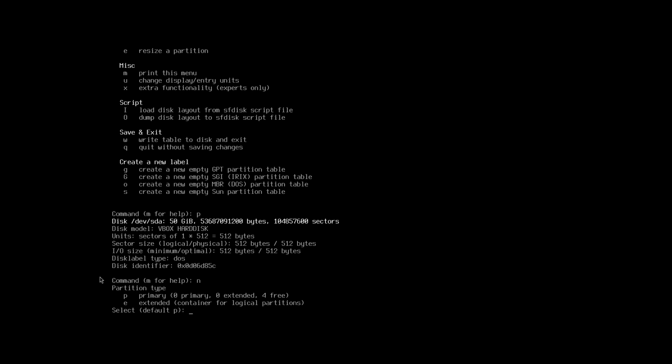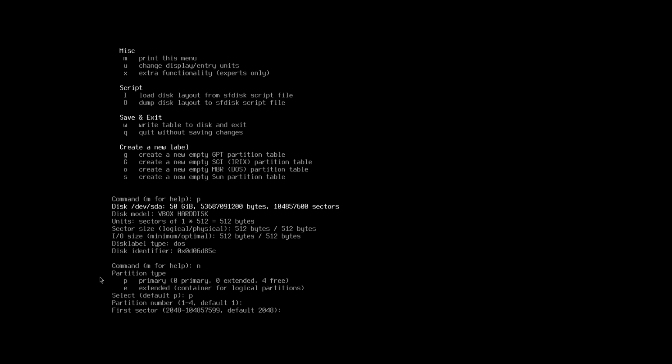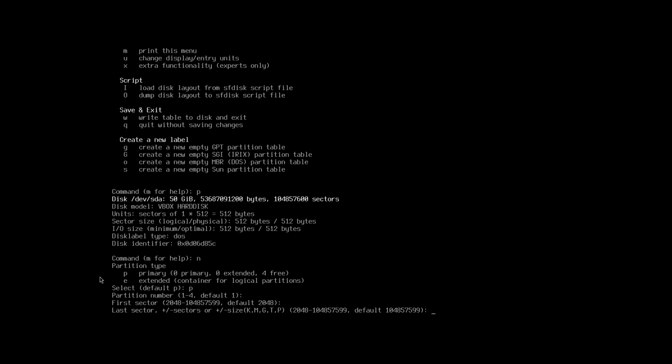So I'm going to hit N. And we want to choose primary every time, unless you're doing something special. Then you will want to use E. Partition number, we'll do the default. First sector, you always want to just choose the default unless you really know what you're doing.